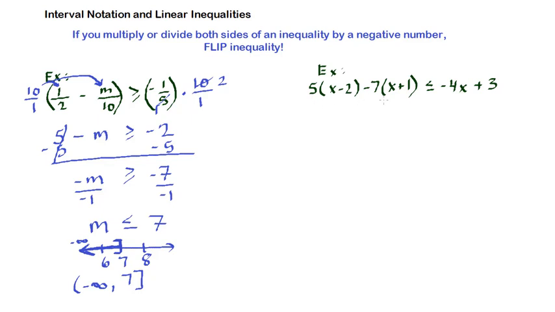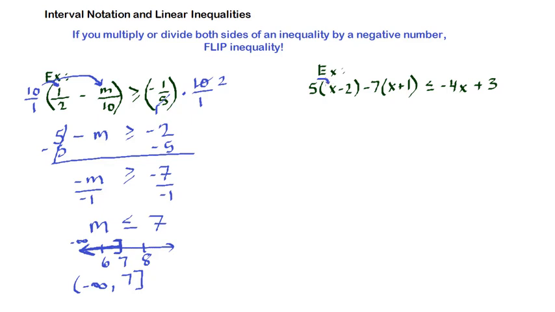Now, for this next guy, I wrote him down. They're going to take and wiggle these things all around, put a whole bunch of stuff in there. They're even going to have ones like this that have fractions. You can still pull this little trick where you multiply everything by the common denominator. It makes the denominators go away. The first thing you have to do on this one is distribute.